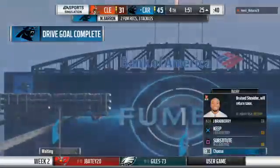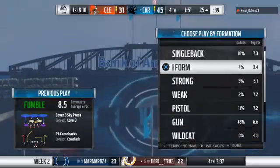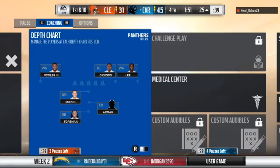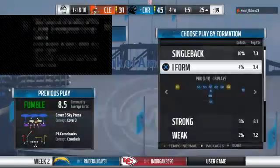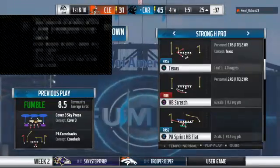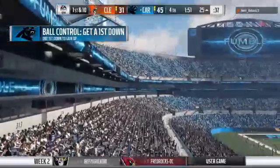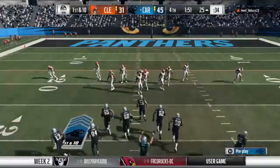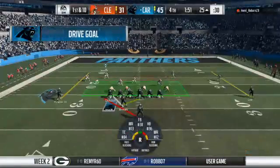Well, that drive wasn't a case of wanting to put points on the board. It was needing to. And they didn't get it done. Yeah, didn't get it done, and now you look at the situation and the point differential, 2 scores, pretty much game, set, match. How about the takeaway, though, huh? How about those defensive guys? Really nice starting field position here for the offensive unit.